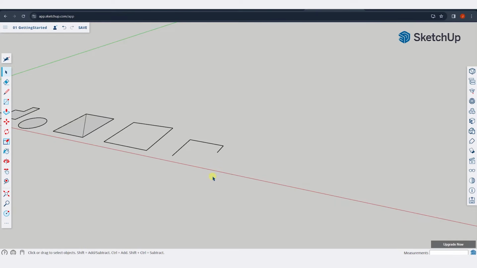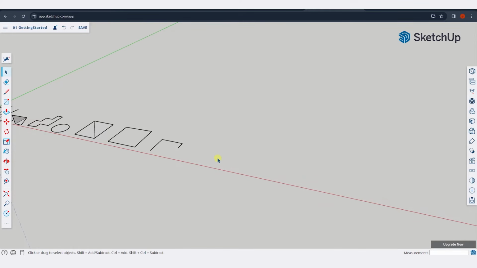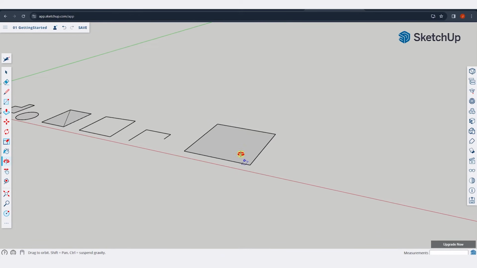Now, one other concept that I want to talk about in this video is the concept of extruding things, because up till now we've drawn 2-dimensional objects. Well, let's say that we were to draw a 3-dimensional object. So I'm going to tap the R key to activate the rectangle tool. I'm going to move my mouse like this, and notice how, by the way, I can tap the left, right, and up arrow keys in order to lock my rectangle to a direction as well. So I'm going to tap that up arrow key like this. Now I have a face in here.